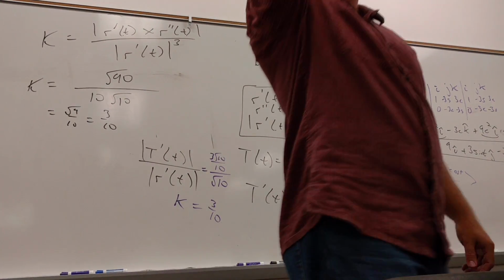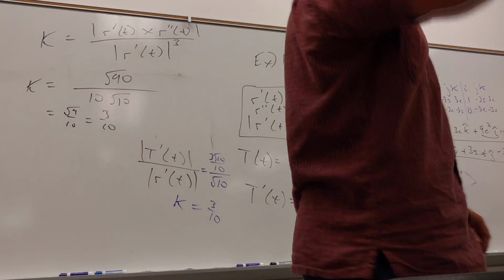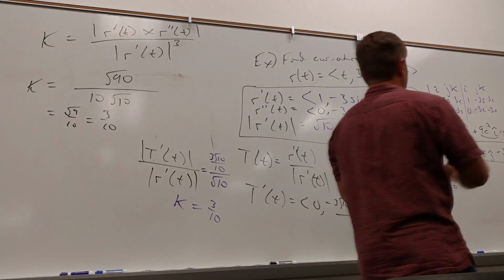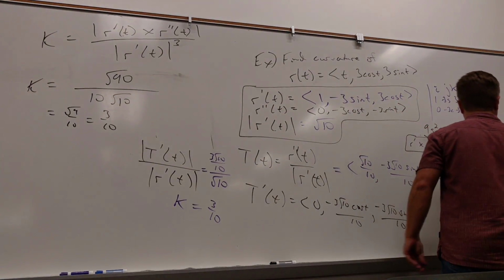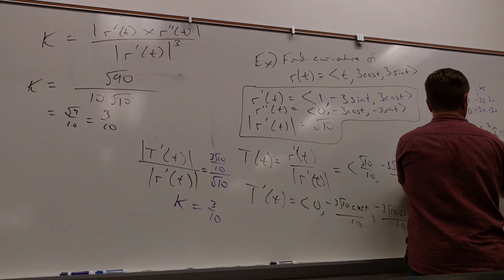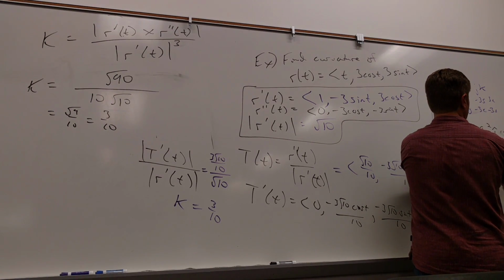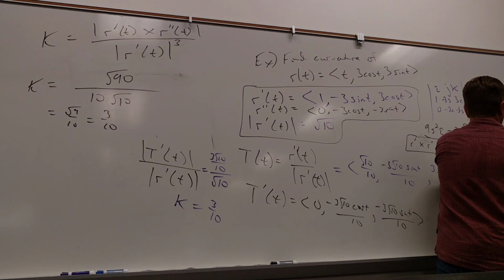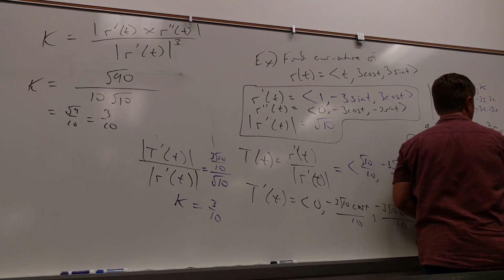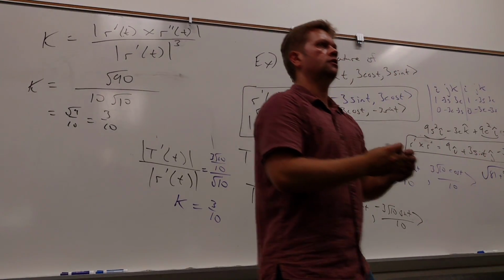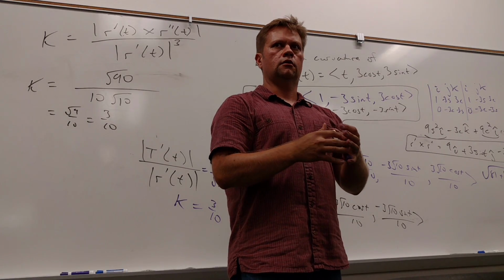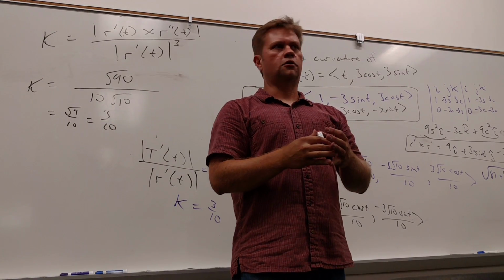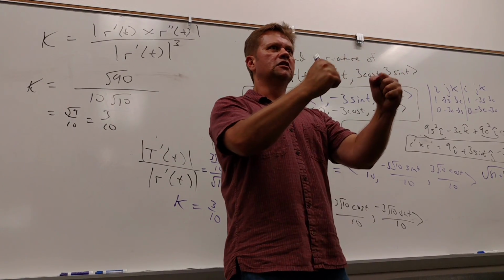So I see where you got 81, but can you just explain what that is? Sure. To find this length, it would be the square root of 9 squared plus that squared plus that squared. And of course, 9 sine squared plus 9 cosine squared is 9 times 1, which is 9. Yes, a trig identity.